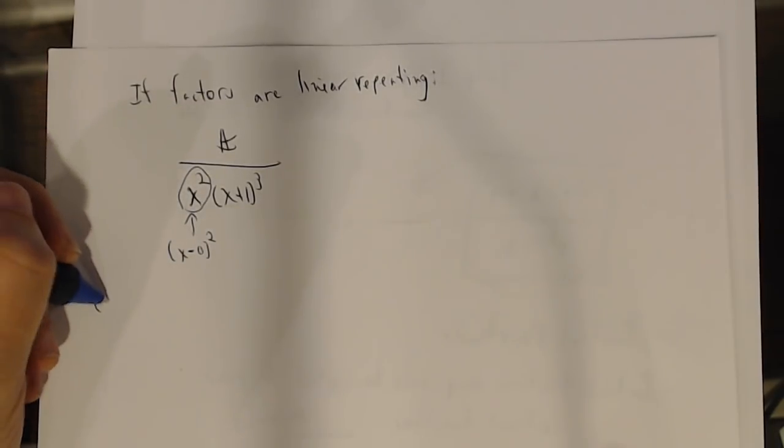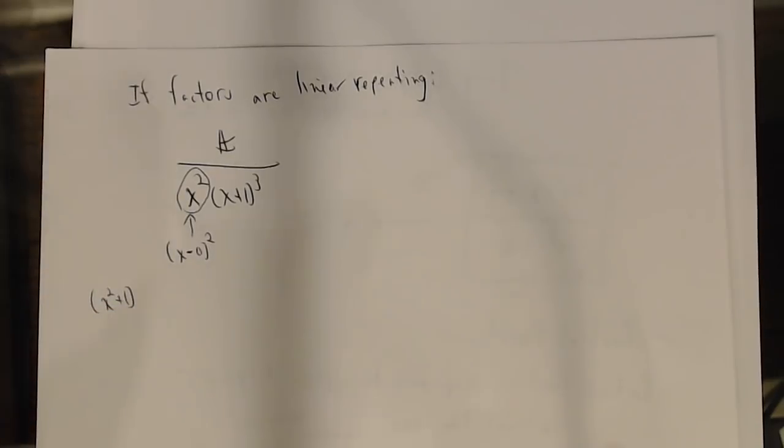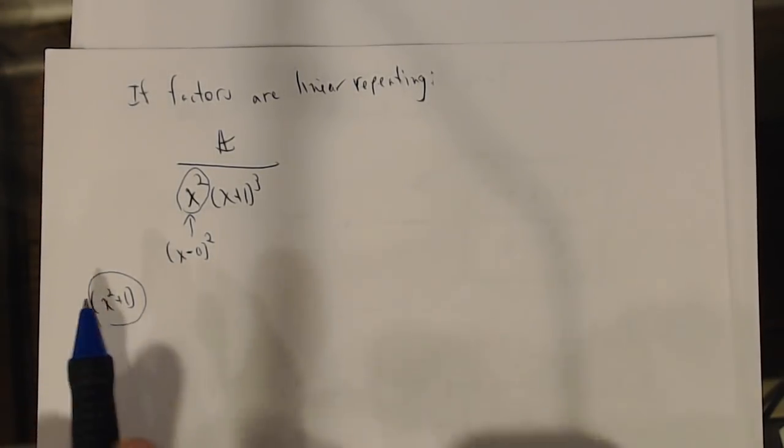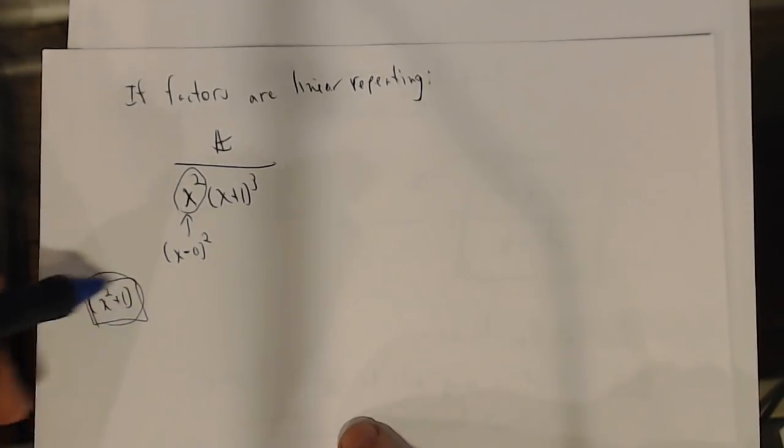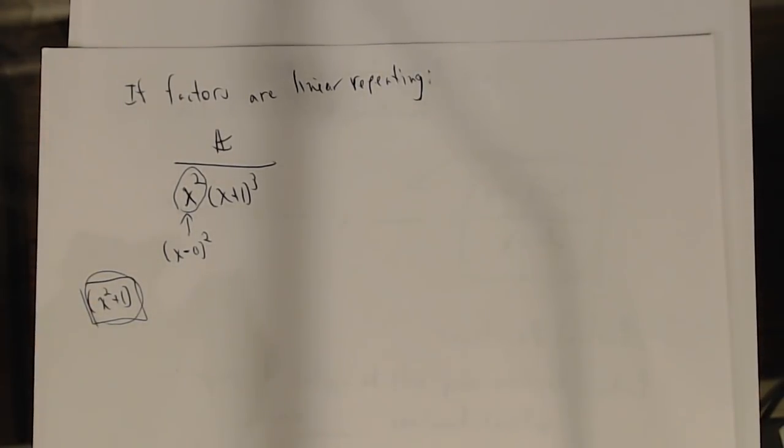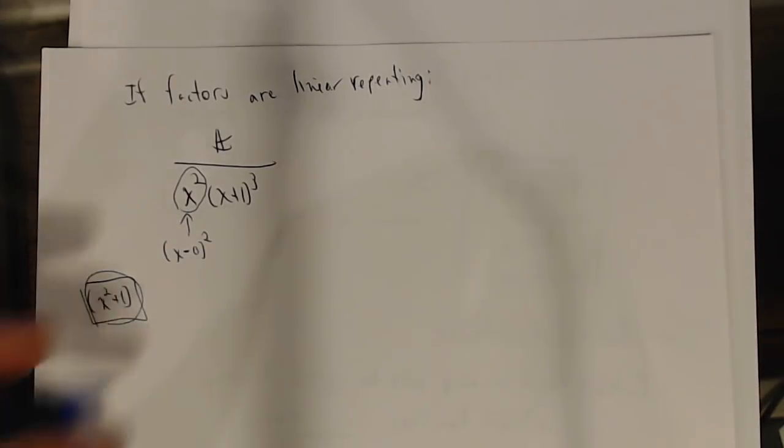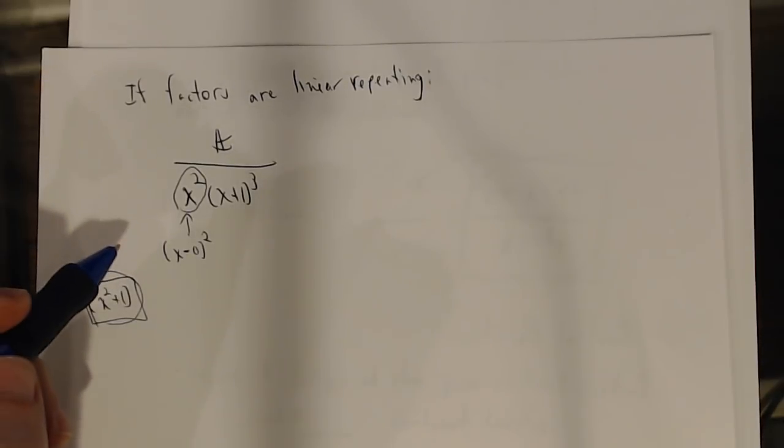So when do we have the quadratics? It's when we have something like x squared plus 1, for instance. Notice how I can't call that linear, because x squared plus 1 is like a whole entity, and all together it is non-linear. Okay, so basically that's what's happening for this problem.